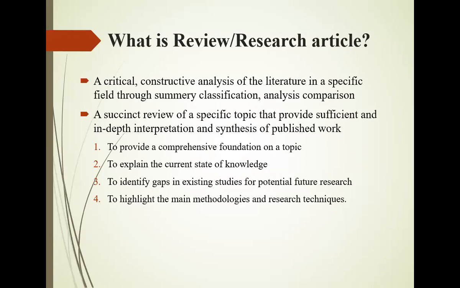The second is to explain the current state of knowledge. So whatever the current information available or published, or whatever recent studies have been done on the particular topic, we are also going to include in our article. The third one is to identify the gaps in existing studies for potential future research. That is also part of a review, where we identify some gaps between existing studies and the current state, or the future perspective and the possible future conclusion.